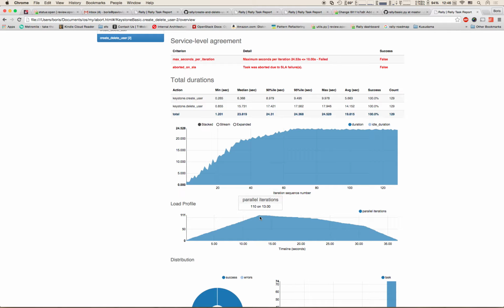And you don't want to break a pre-production cloud. It will have all these SLAs, and you just run with this task abort and it will stop. For picking the maximum load that the cloud can handle, we are going to work on new runners that will raise the load until the SLA is passing. So it's a different thing.